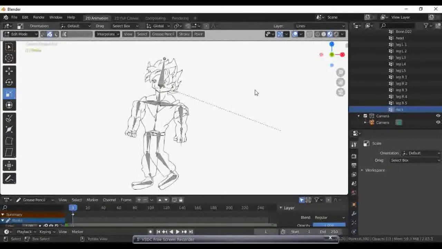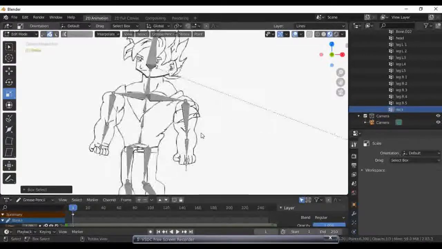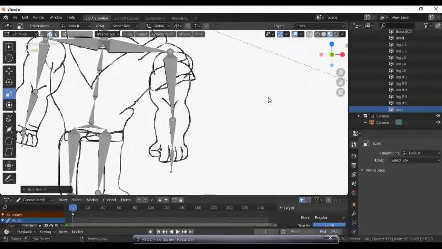Alright, so now everything is in place. Let's see if our limbs actually move with the bones. Oh, wait, our hand here isn't correctly in place. Okay, guys, let me just fix this arm. Okay, what we can do, you see the arm? Okay, the arm is there. I can just adjust the actual.